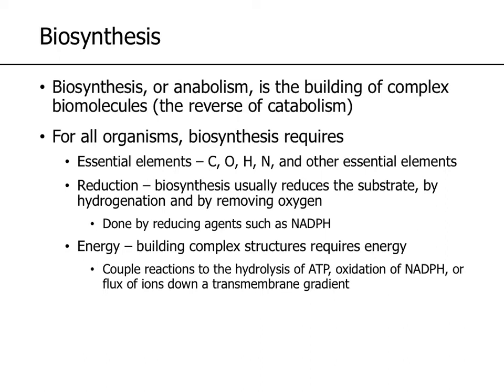So essentially, for all organisms, they require all the essential elements. So examples: carbon, oxygen, hydrogen, nitrogen. And then if you think about what other kinds of molecules the cell needs to build, to grow, and to function, you can think about what other essential elements might be necessary. So they also require reduction. So biosynthesis usually reduces the substrate by either hydrogenation or by removing oxygen. So this is usually done by reducing agents such as NADPH. Remember we've been generating NADPH in some of these reactions, so we're going to start using them now.